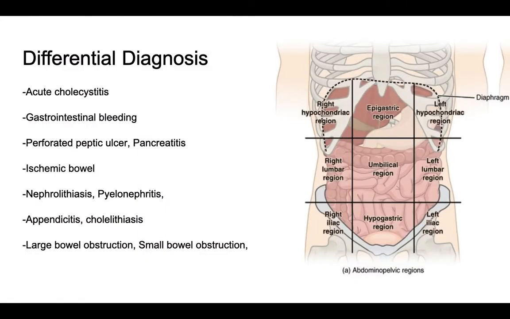So as a differential diagnosis, there are a lot of structures within this abdominal region. So we want to remember all the quadrants, like your upper quadrant, your lower quadrant, etc. You have your stomach, you have your pancreas, your gallbladder, you have your bowels, like your large intestine. So any kind of bowel obstruction, any kind of stomach perforation or ulcer can mimic pain within that region. Also, acute cholecystitis, which is basically inflammation of the gallbladder, can cause similar symptoms. And even kidney stones can cause similar symptoms. So it's very important that we know that there are also alternatives in terms of diagnosing.